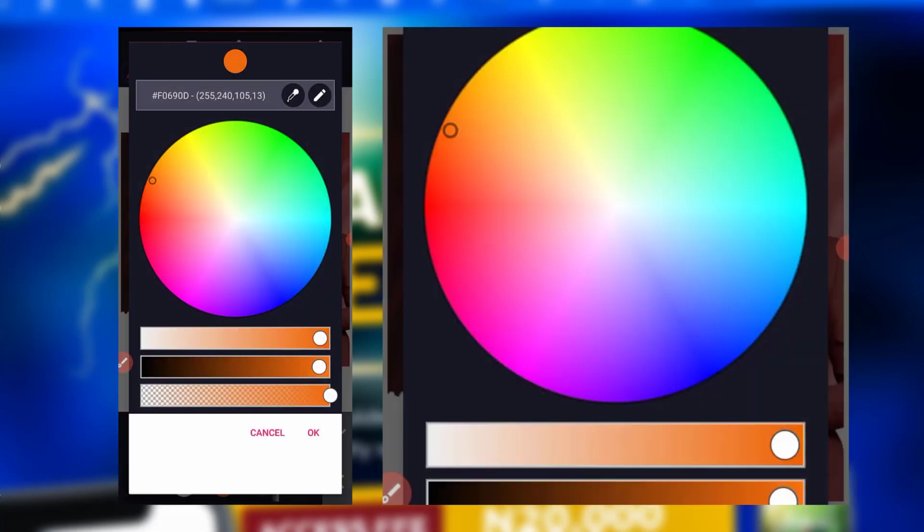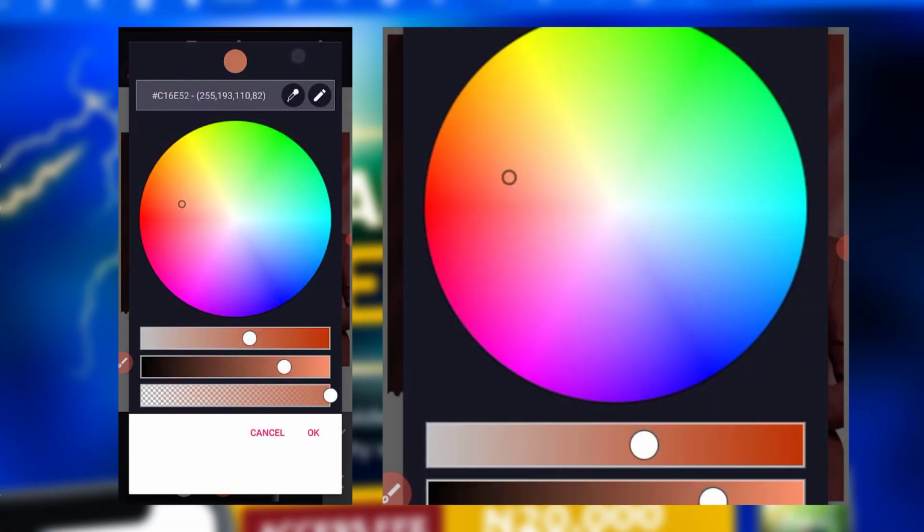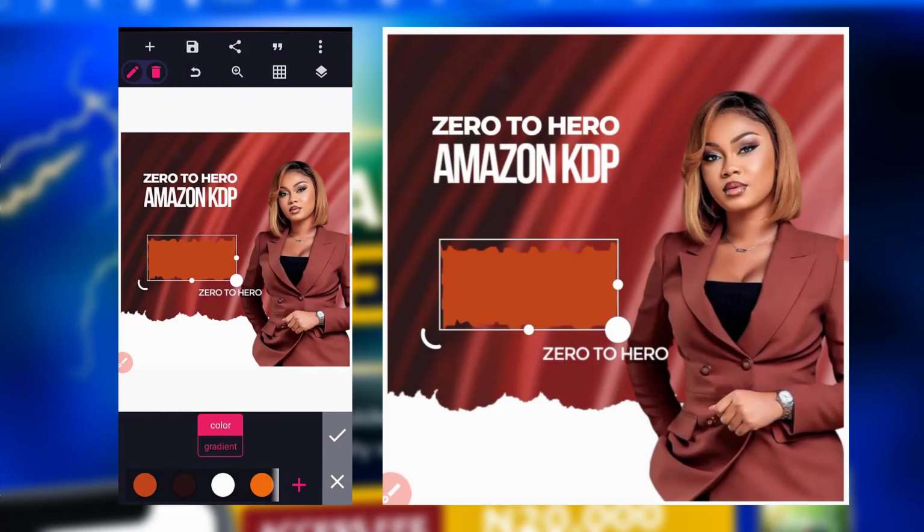You can as well just come here and steal color from the lady's skin and just tamper with it. Yeah, that's one way you can just get colors.